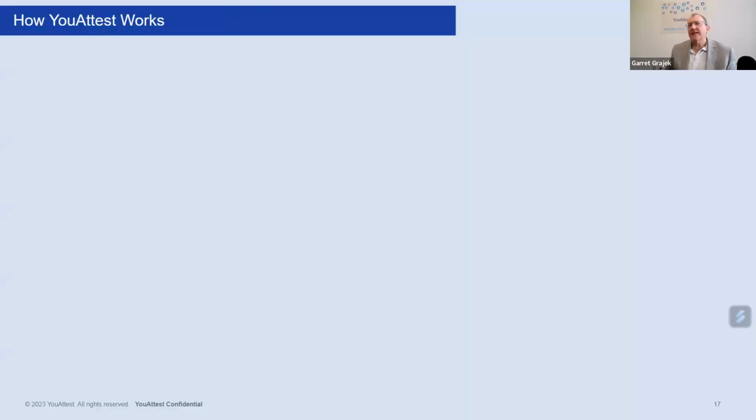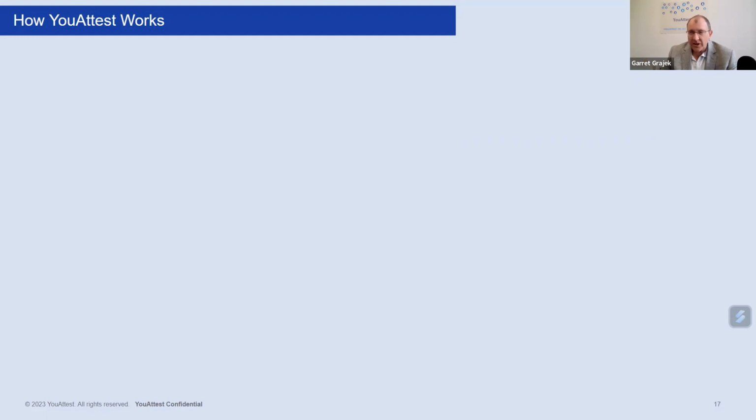Absolutely. So as I said, the problem is that people don't know what they're actually giving access to. That is a quantified problem. You can ask your customers, MSPs out there, do you know all of your applications, and who you're actually giving access to the data to? They don't. So what we did here at YouAttest is solve this in a modern way.